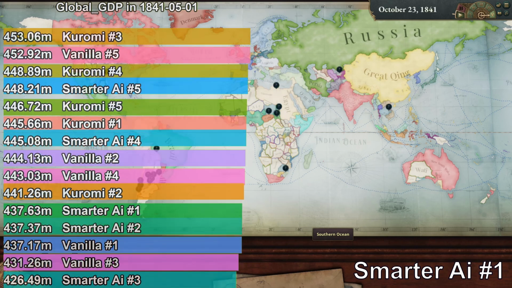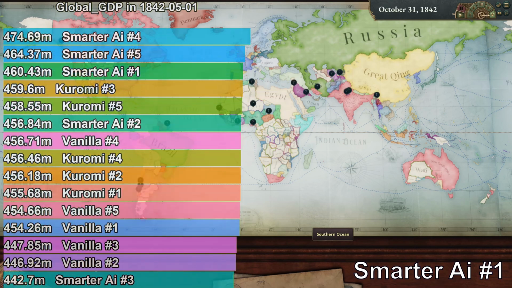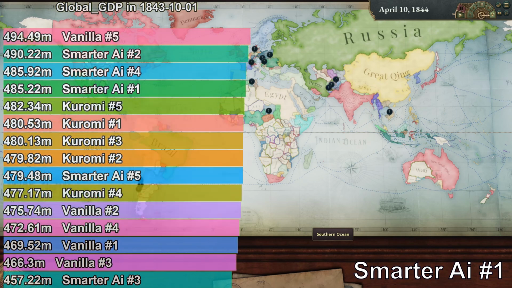After the bar chart race, I will discuss the results on an aggregated level for the year 1940. I will also show and compare the state of the worlds in 1940, but probably not for all 15 time-lapses. Enjoy!